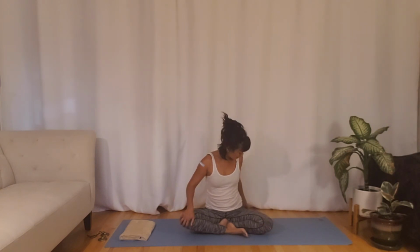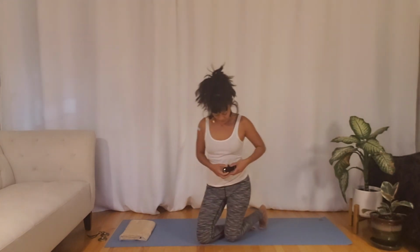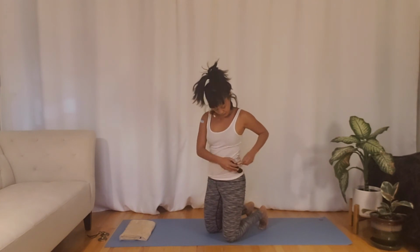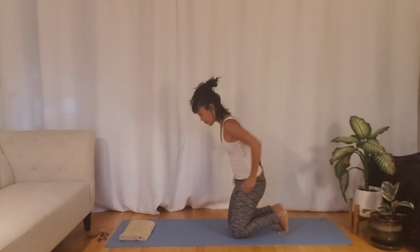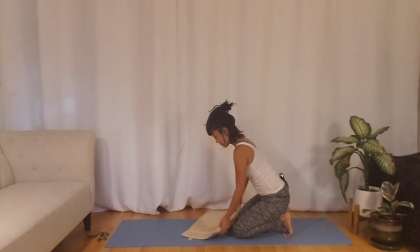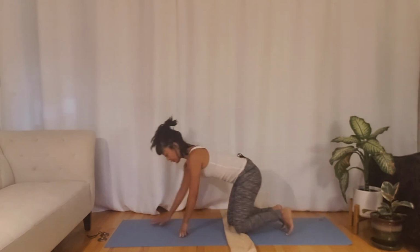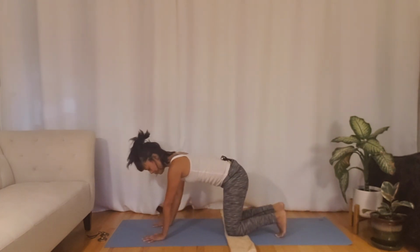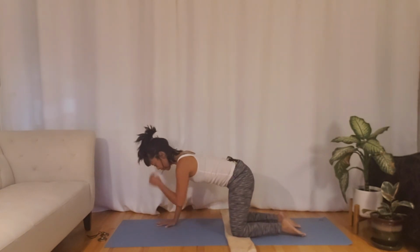Good. From here, let's go ahead and make our way onto all fours in tabletop position. So if you want to have a little blanket underneath your knees to pad the knees, you can do that. Okay. And we'll spread the fingers wide, untuck the toes, and the spine is flat. Okay, so this is neutral tabletop position.